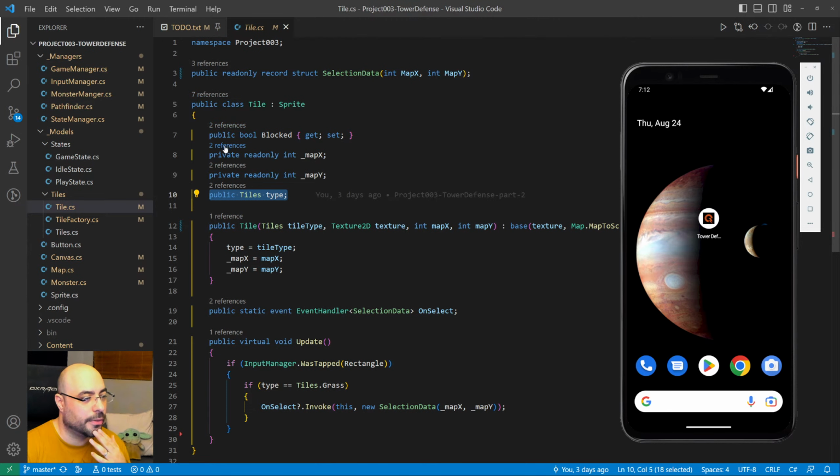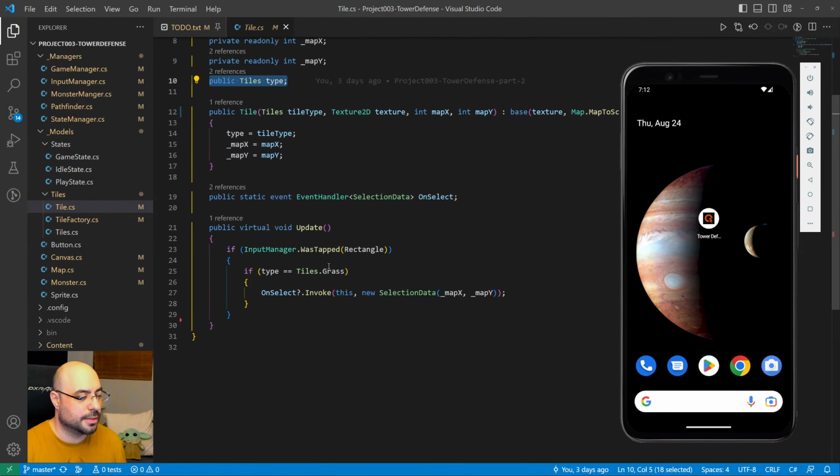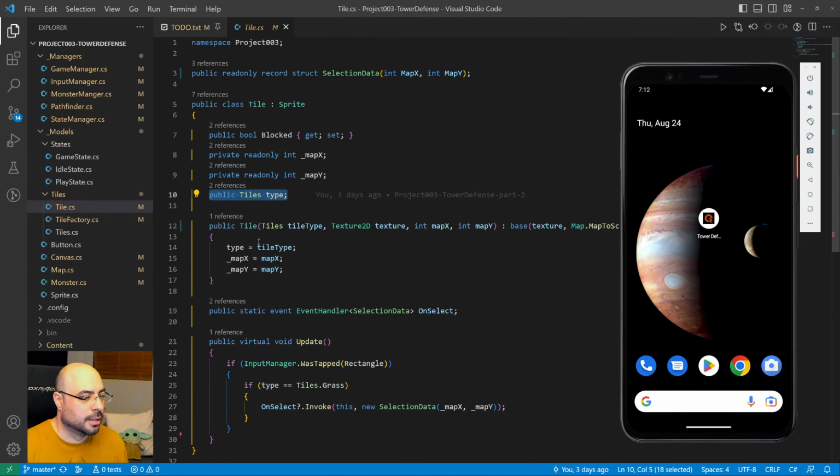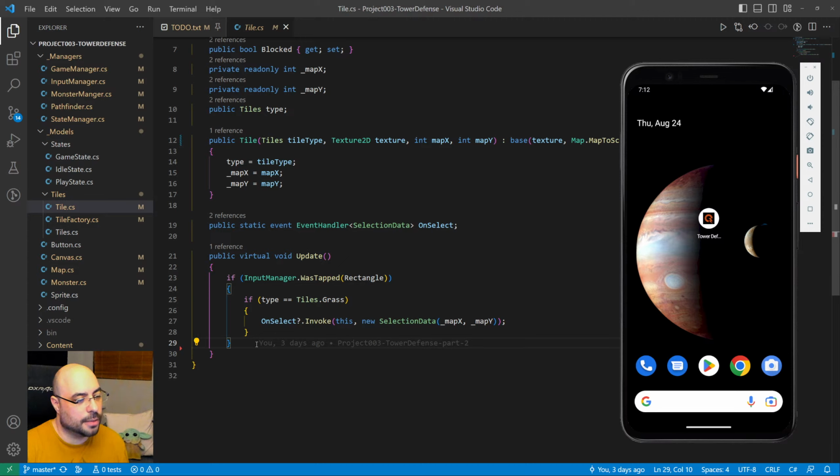We'll figure things out on the go as usual. It might be for inside the update. I was thinking if it's a tower type, it will ask for the closest enemy and fire at this one.